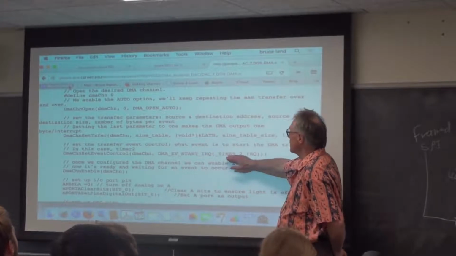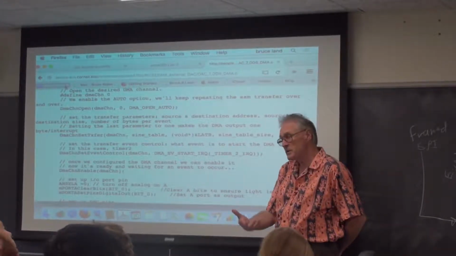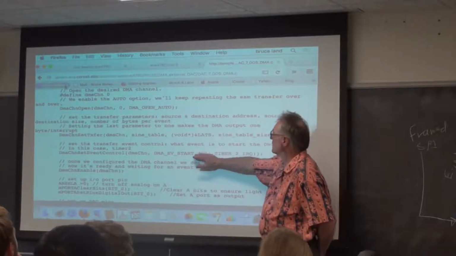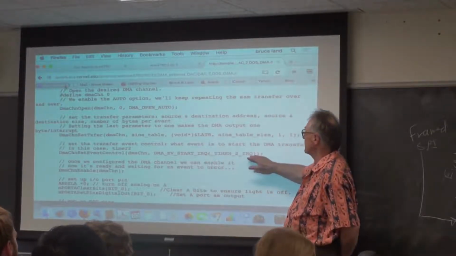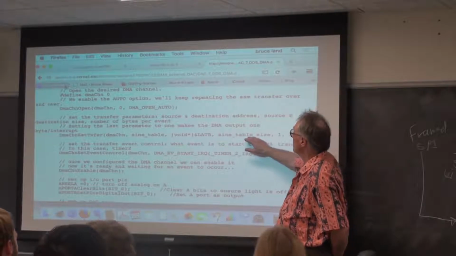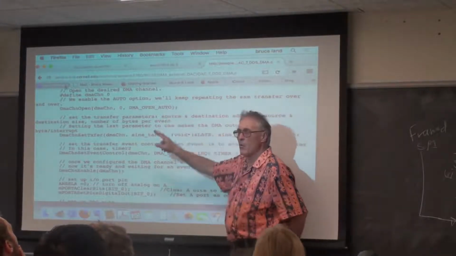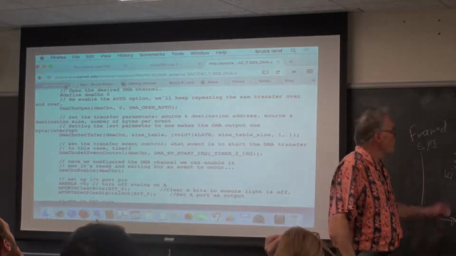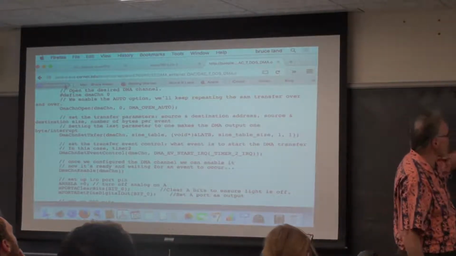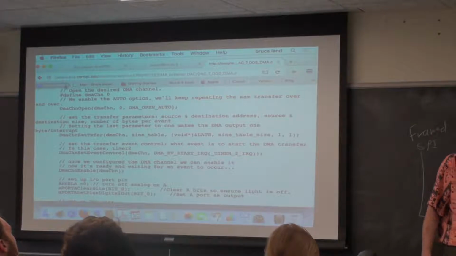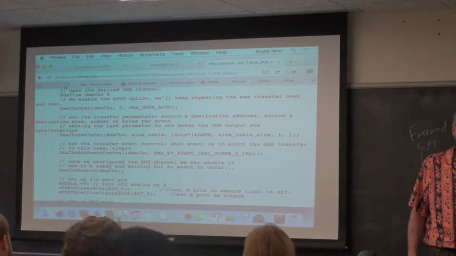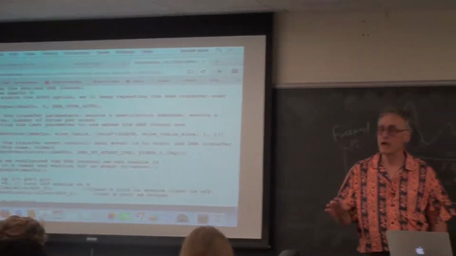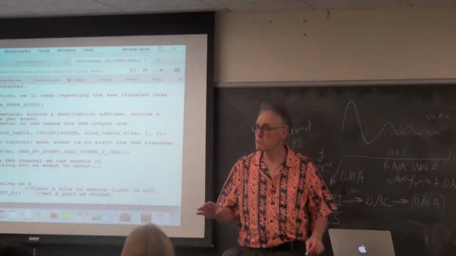The timer 2 setup, assuming you use timer 2 as the control timer, there would be virtually no change for this statement. You may or may not want to open it in auto mode, however. If you want to do one pass through the table, don't put it in auto mode. Just start the transfer and walk away. It'll stop after it gets to the end of the table.